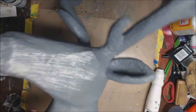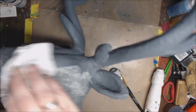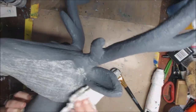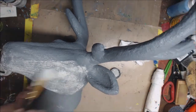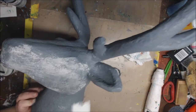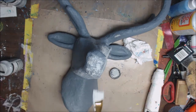I don't know if you're going to be able to see this. Oh, let me turn it. See? I go over this very lightly, and if it's too much, I blend it in a little bit and take off some of the light. Rub it the other way. It doesn't matter. This is going up on the wall, so I'm not going to be too concerned. Now I'm going to take it the opposite way, just to fill in, maybe a little thicker there. You can still see that deliciousness coming through. This is all I'm going to do. I'm just going to go through and lay some of this down. My computer just cut off there. Okay, and I'm just going to go do that.